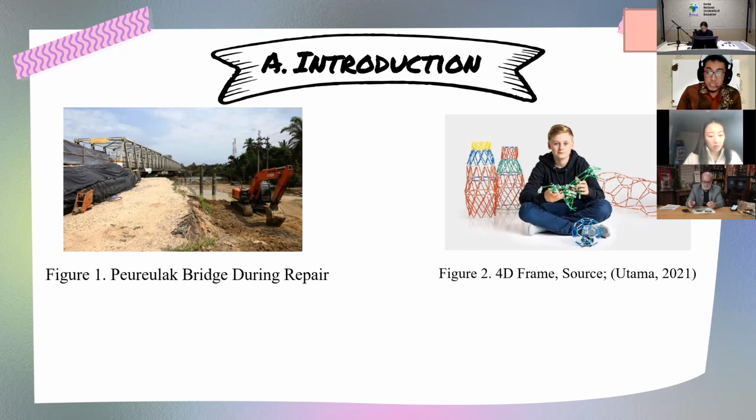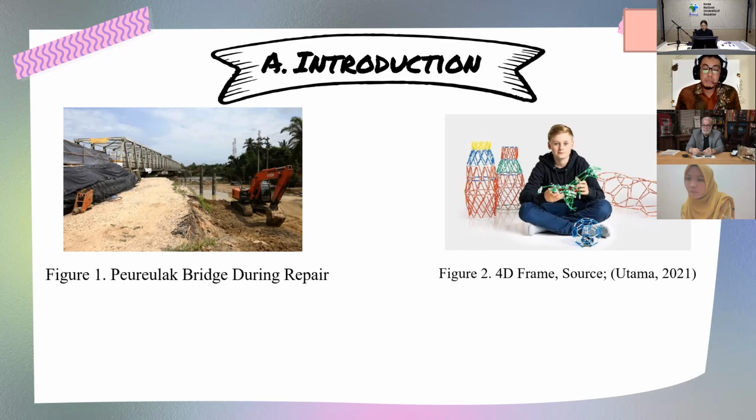The bridge is always damaged every year, and whatever year it is repaired, it is always damaged again. The Perla bridge is one of the access routes for students to go to school. Besides being used by students, the Perla bridge is also used as a province route, meaning the connection of the province of Aceh with the province of North Sumatra. That's why the Perla Bridge is always damaged every year. It is a contextual problem, used by the author as the research material to apply learning with the 4D frame STEAM approach.